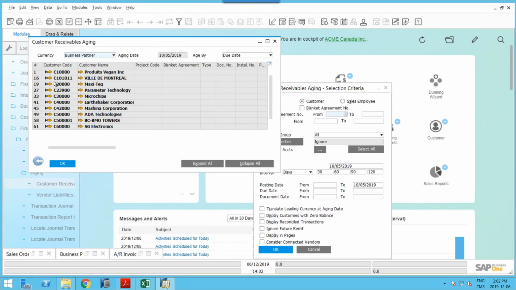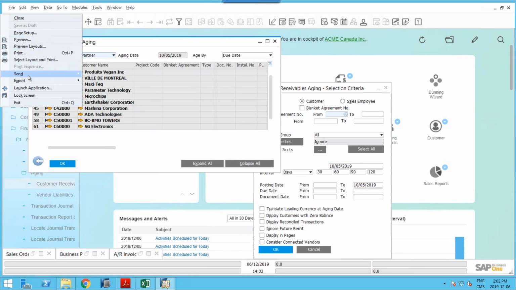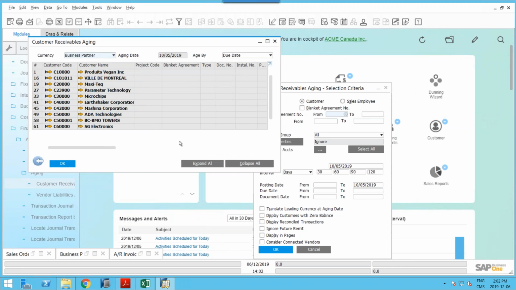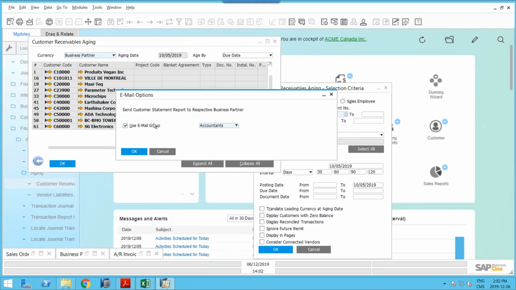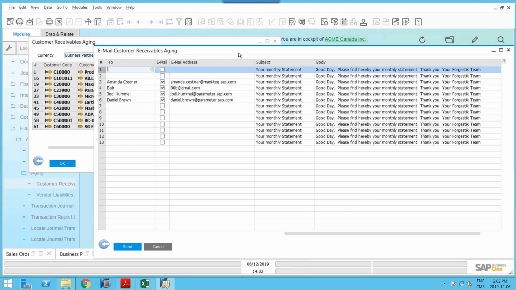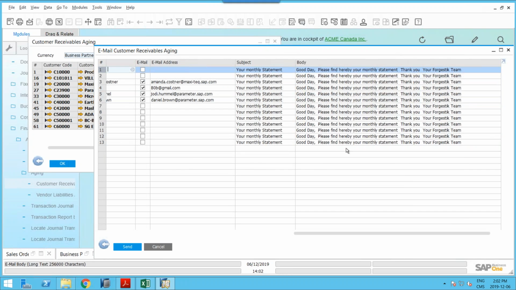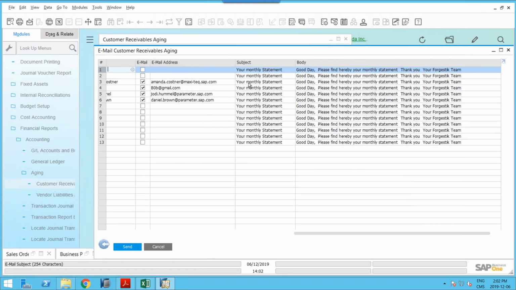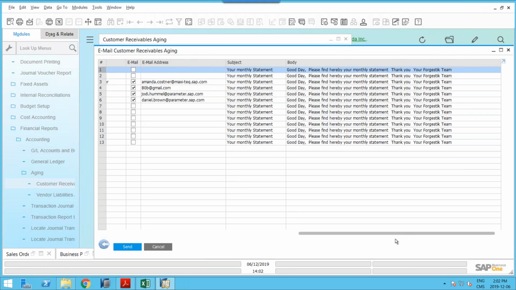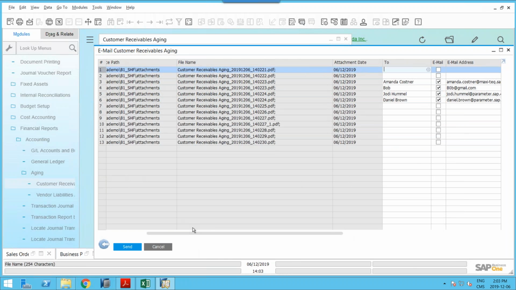So once I have prepared my list, I go to File and send via email. The system will prepare all the statements in the background as PDFs and prepare the emailing to, again, the email group you want. So you can have a group that receives invoices and a different group that just receives your statement at the end of the month. When you click on this, it will prepare your monthly statement. In your system, in the printing or emailing settings, you can define the generic message that will be sent, the subject, the body, and the signature, and you will be able to send your statements at once via the SAP Business One emailing system.